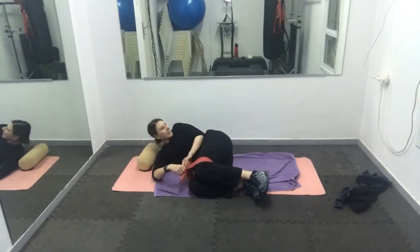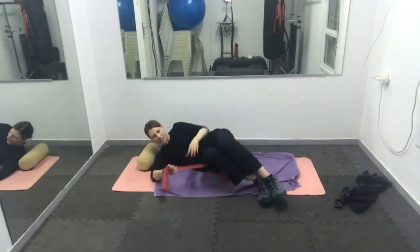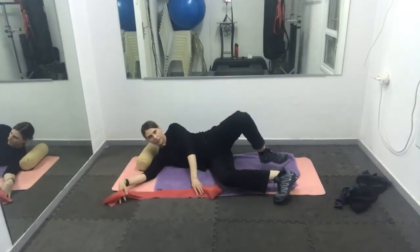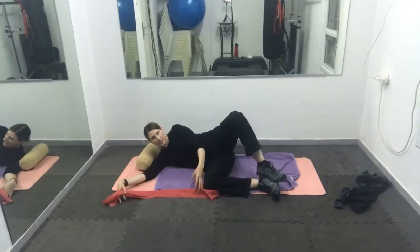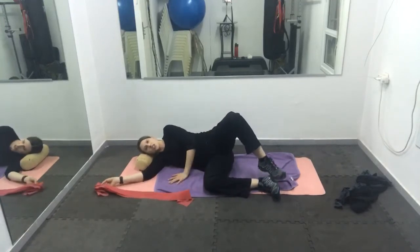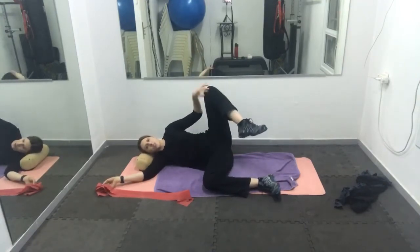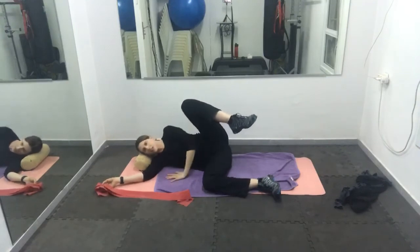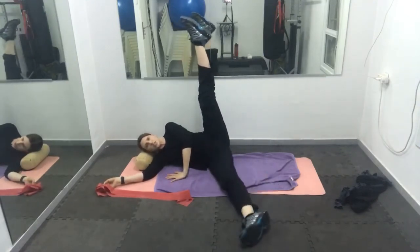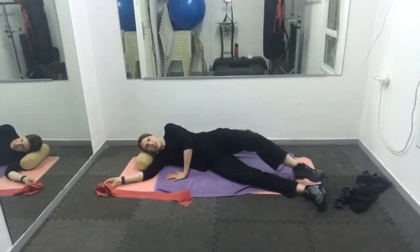Or tights. And once you've got it open, we're going to go into that position where your knee is bent. Just have the band on the floor in front of you for a minute. So top knee up, bottom knee bent. You're going to extend up with the knee towards the ceiling. Try and open out your hip without rolling back. Extend your toes, come down, and roll it in again.